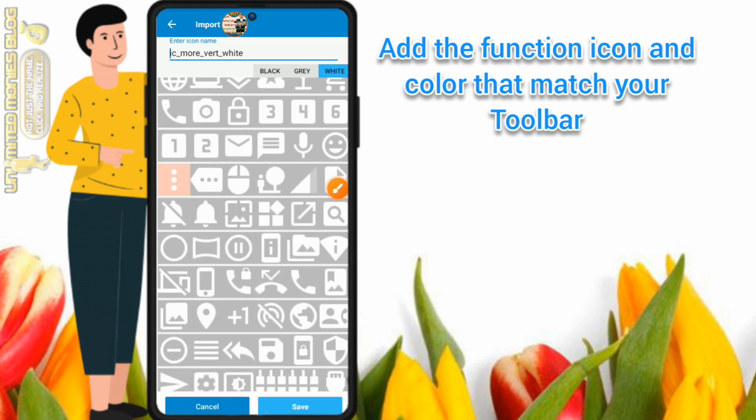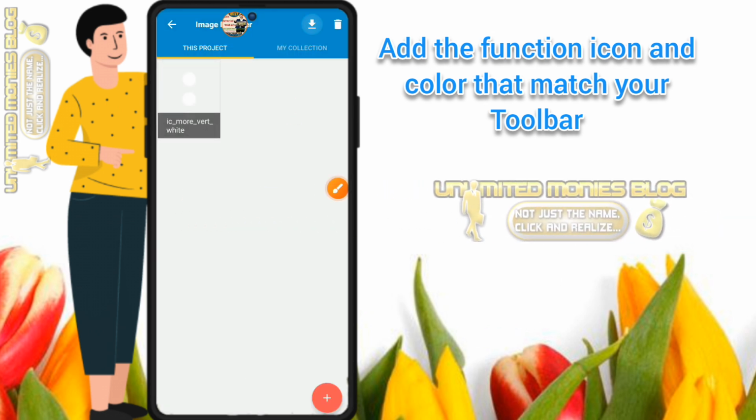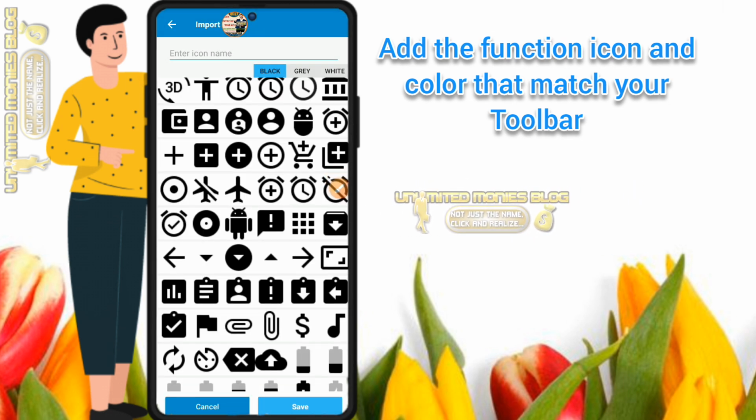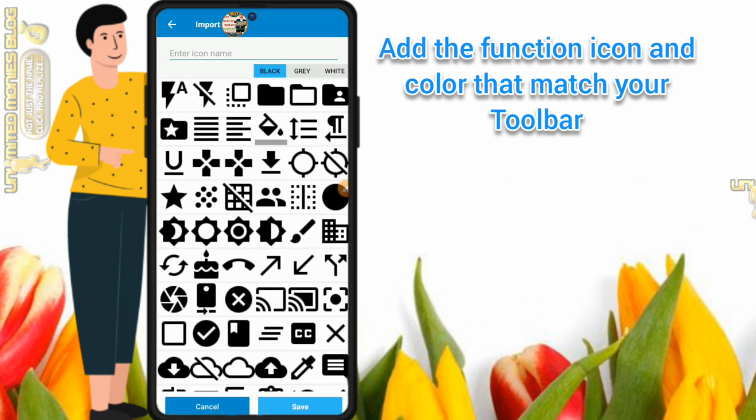I need it more vertical. So also I will see code here because I need 2 icons. Okay, I need up to 3 icons, or let me say 5 icons. So you can add any icons you want to add. I want to add icon that I will use in the option menu.